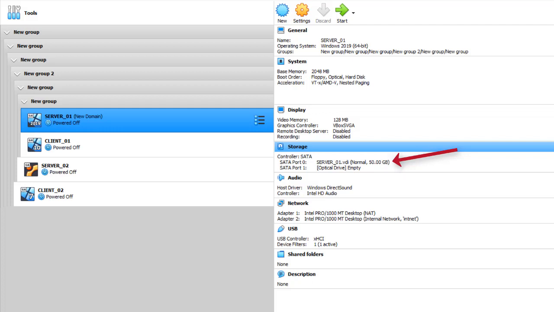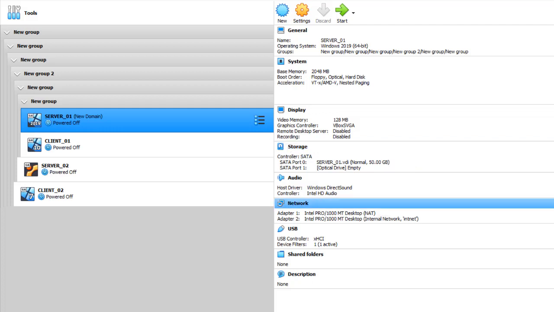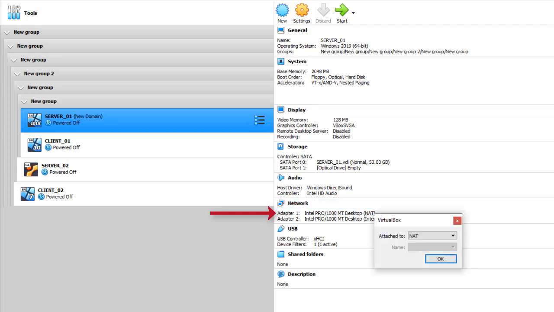This 50 gigabyte hard drive will actually reside on my physical hard drive. Network, this particular network adapter is set up as NAT, network address translation. That is within VirtualBox. That will give it external access, but it will set it up as its own network.